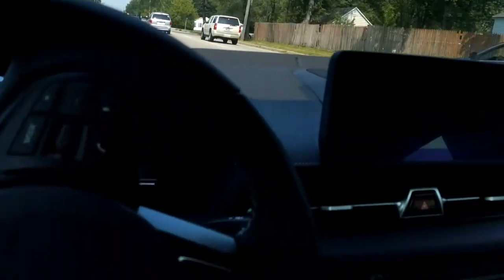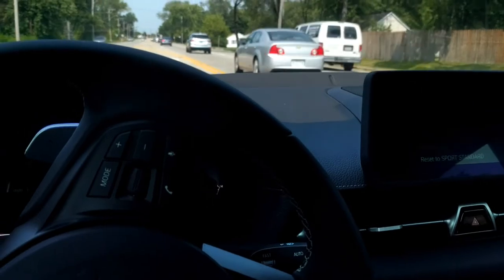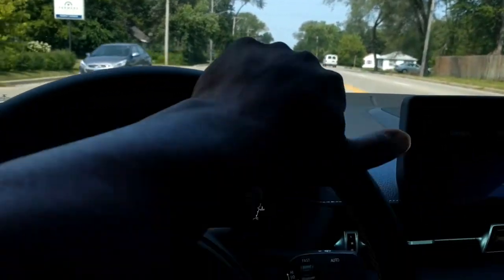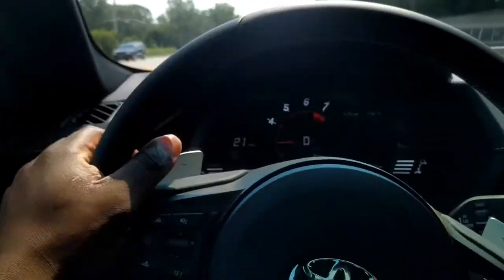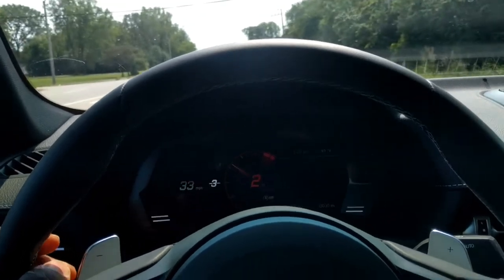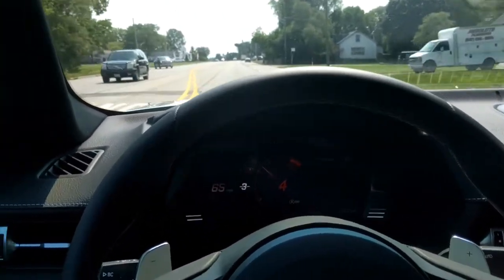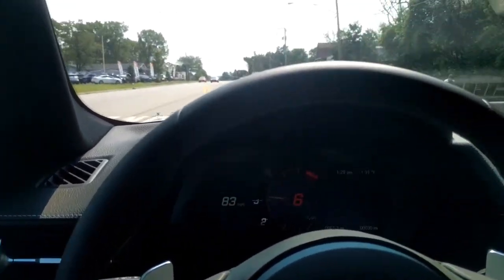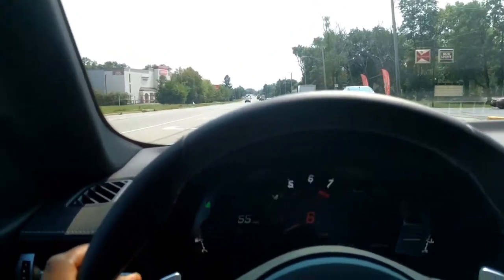So some people have mixed feelings on this vehicle. Some of the older Supra fans are saying this isn't a real Supra. This is a BMW. It's not living up to its name because it doesn't have enough power. But I'm going to be honest with you, I beg to differ. So, paddle shifting. You know what? When I hear it launching a little bit, it does remind me somewhat of a BMW. So, that's cool.